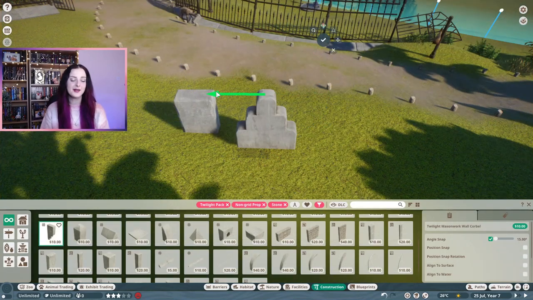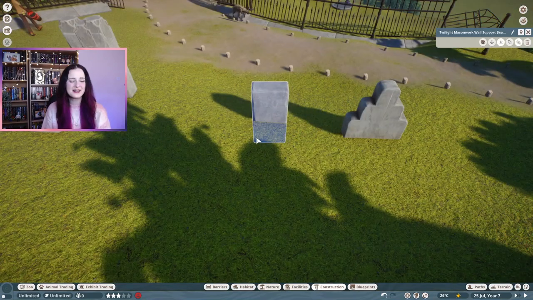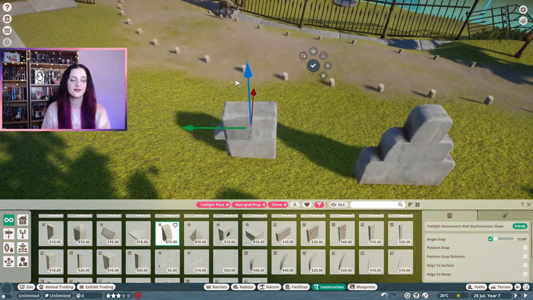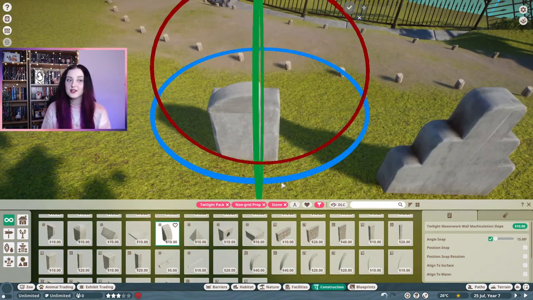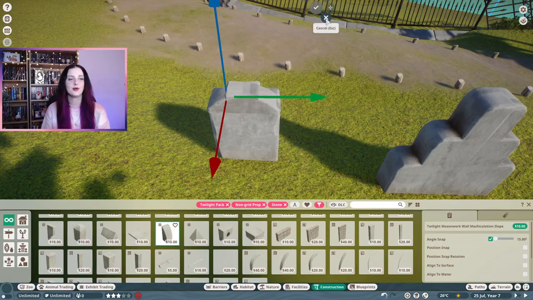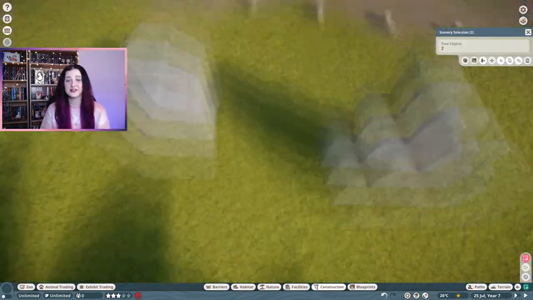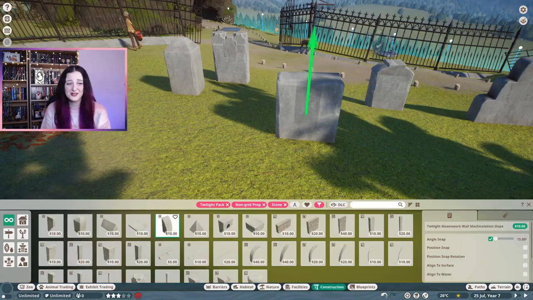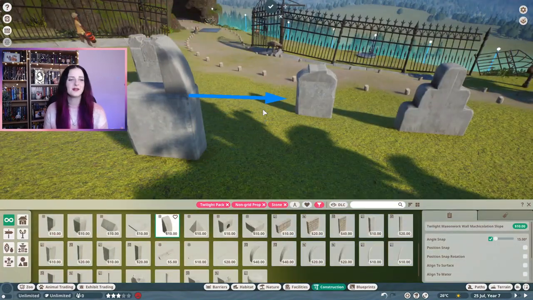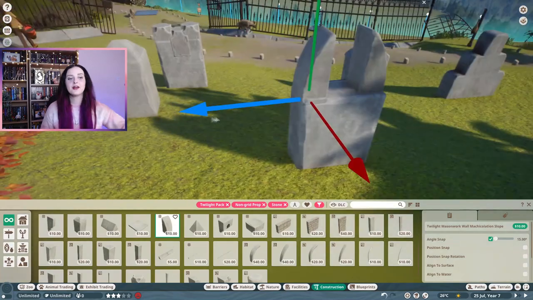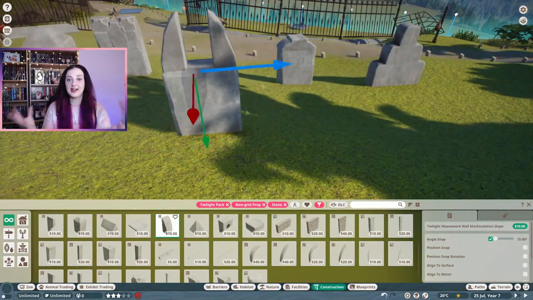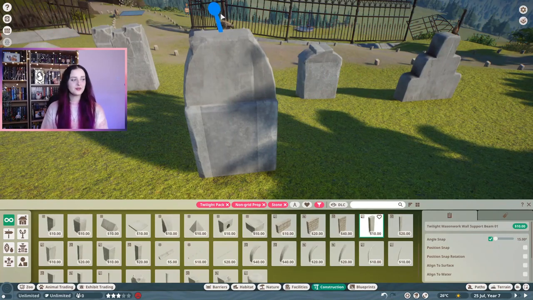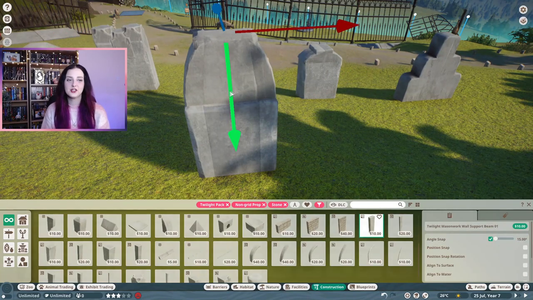And I created my own little graveyard. Some gravestones out of the different stone pieces from the Twilight Pack. There's a lot of stone pieces for like the turrets and the extra decorations that are perfect to create little gravestones out of. So I had quite a lot of fun trying to make different style gravestones with the different style pieces just to make it a little bit of a variation.